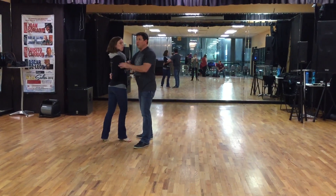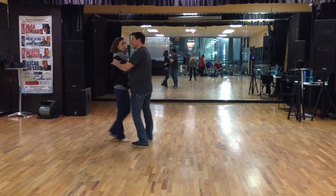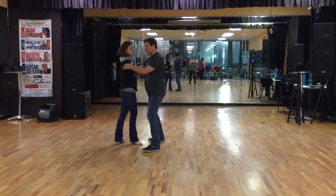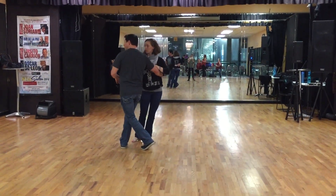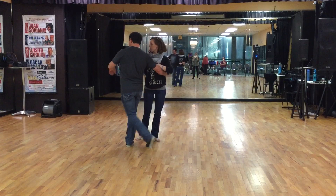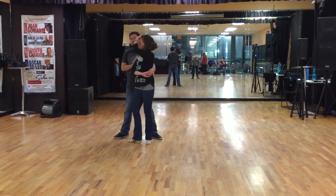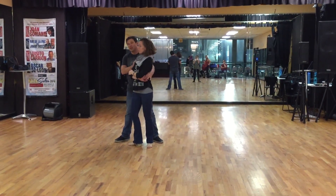This is a syncopated movement for the ladies that really needed to be taught because guys go to lead and the ladies don't know what they have to do. Guys don't have to lead either. So when we get here on the eight, it's really important that the guy, instead of opening up like a normal whip for an exit, steps through with his right foot as the lady steps forward. This creates a connection in my right wrist. Now I've got the string firmly wrapped around the top. This is one. I'm going to pull against the grain and change hands — and two, and. I'm going to turn and face the opposite wall, take my hand to the side in front of the lady's shoulder.